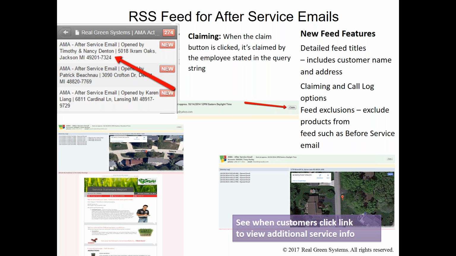You can see what links they clicked on. So if it's a sales potential, then you're going to be able to see that they had a specific condition code and they clicked on see technician's recommendation, which means that they're interested. So then you can go ahead and give them a call to follow up on that and make that a sale.